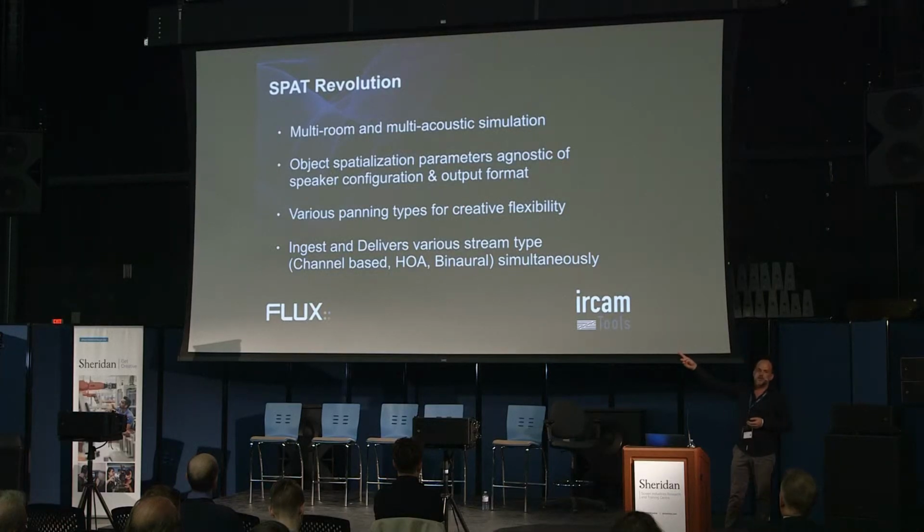You may use a specific panning type to do a spinning sound effect around here, while a different panning type will be used to create tracking, let's say, for someone that's talking on stage, right? While I'm sitting here, if the audio is coming out on the other side, not necessarily interesting. I want to have some amplitude distribution as well. So there are different panning types to do this, and there's a lot of that going on in the back.